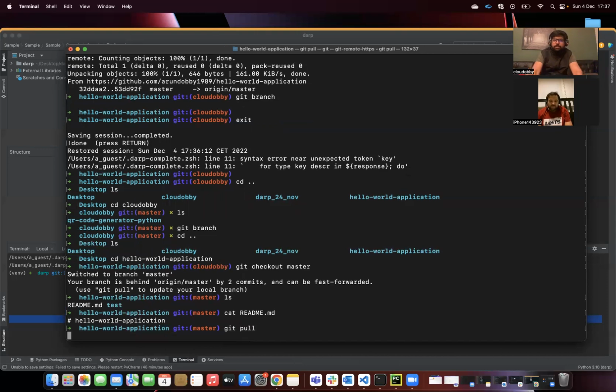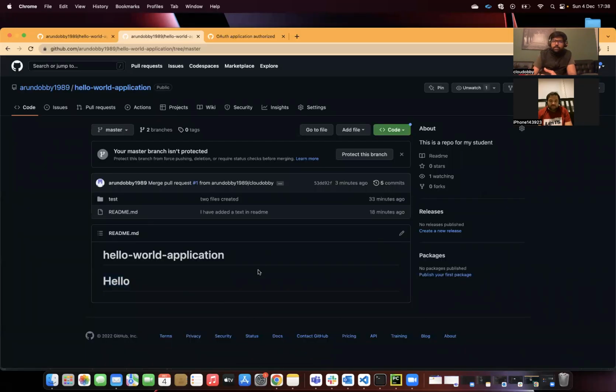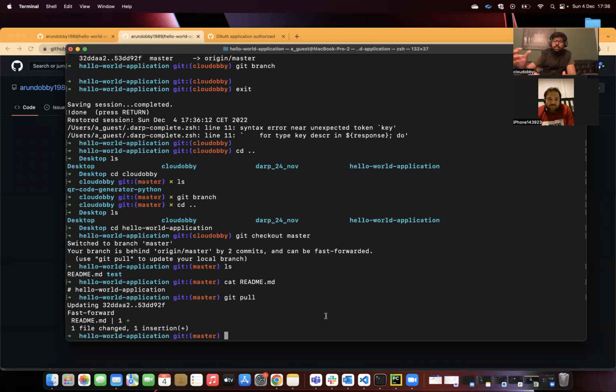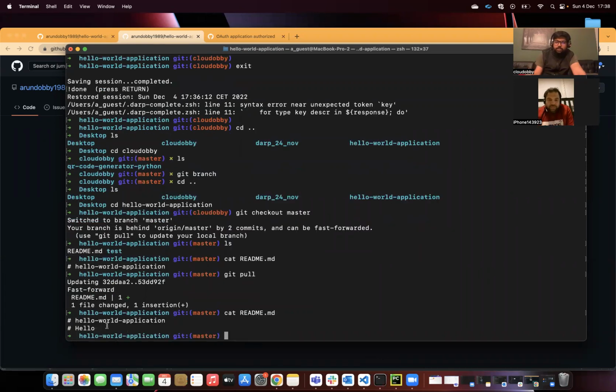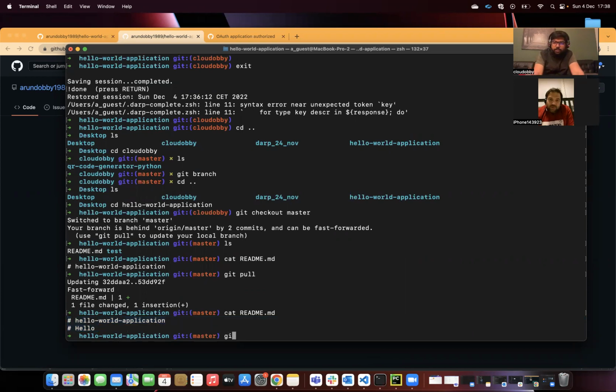So what git pull will do: now some changes are done there in the remote. Even some people use the online editor, and they can go here and edit the code here. So something happened in the remote, then we use git pull. The git pull will sync between the repo and the branches. Now if I run cat, I can see that hello is here. So do you understand? Will the same command work if we enter git clone? No, git clone is different.